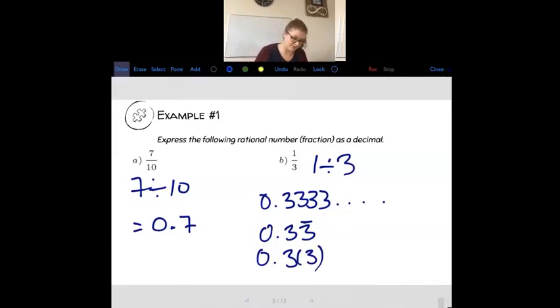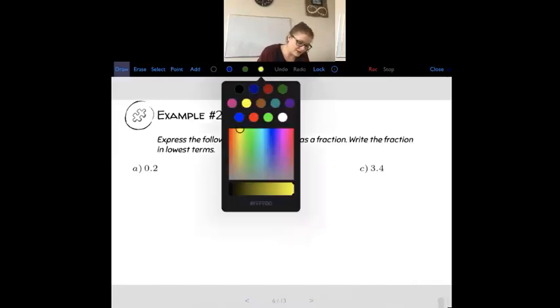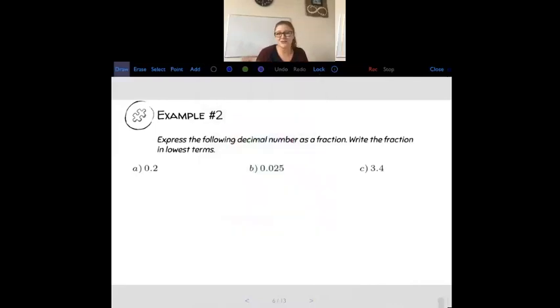Okay. Going the other way, express the following decimal number as a fraction and then write that fraction in lowest terms. And so you can use the buttons on your calculator for this, or like I mentioned, I'll show you how to calculate these by hand. So we had in the notes that to convert a decimal to a fraction to use place value. So this 2 is in the tenths place, so this is 2 because that's the number we have, over 10, and then completely reduced would be 1 over 5.